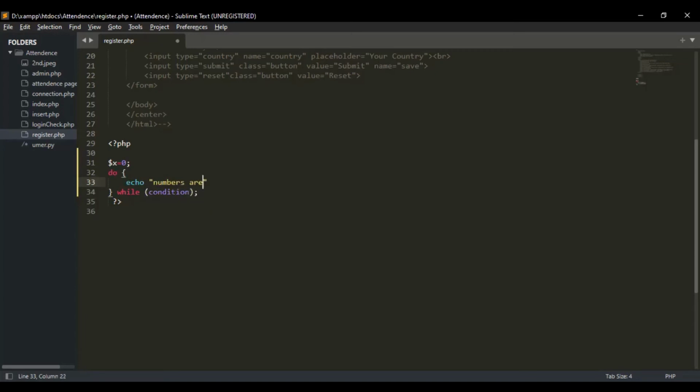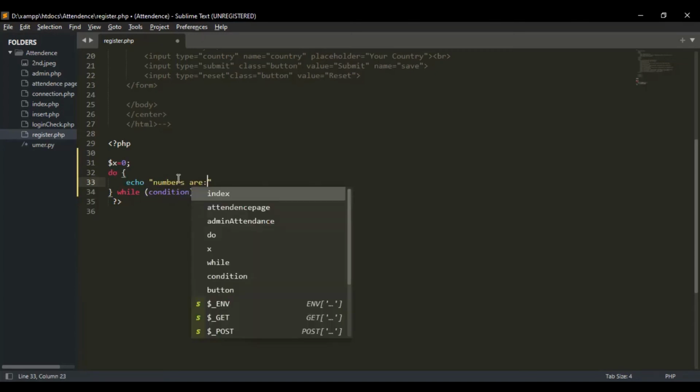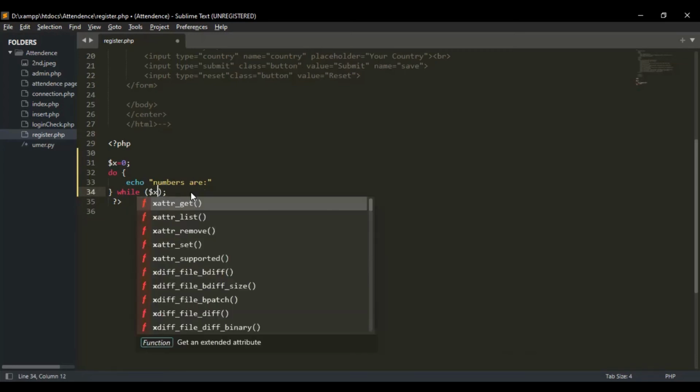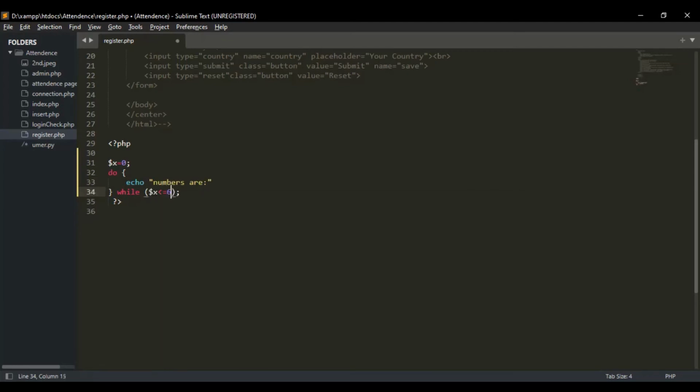Now we are moving back to this while. In while you need to give the condition. Let's say $x is less than or equal to, let's say, 5. Let's say the condition is 5, then what you need to do, nothing. We need to go here and define the increment that we did in the while. So here you need to do this increment count.